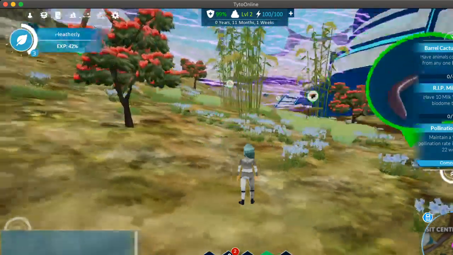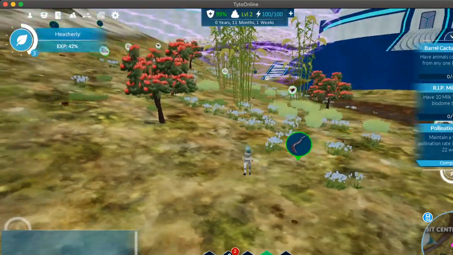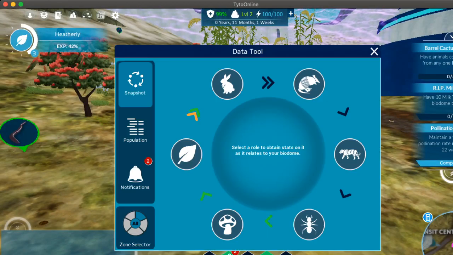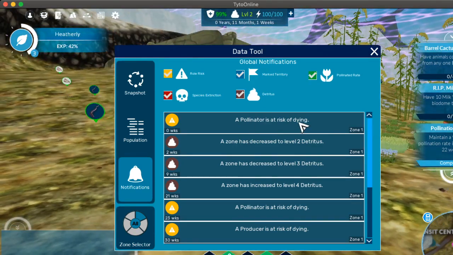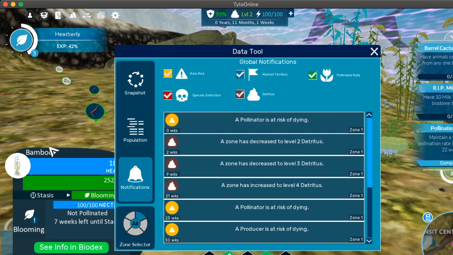And we have played for nearly a year in this biodome, 11 months and 1 week, and we've gotten it pretty stable. It's 99% health. Let's look at our notifications. It does say that a pollinator is at risk of dying, but I do not believe that because we have these things blooming here. I think that sometimes these notifications populate before the pollinators are able to find the plants.